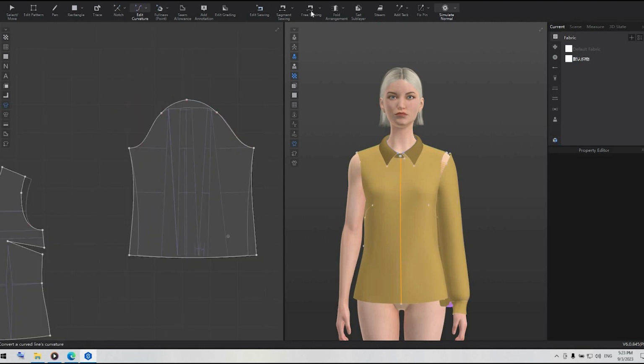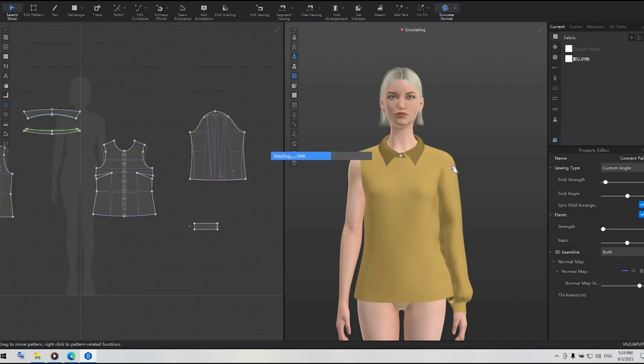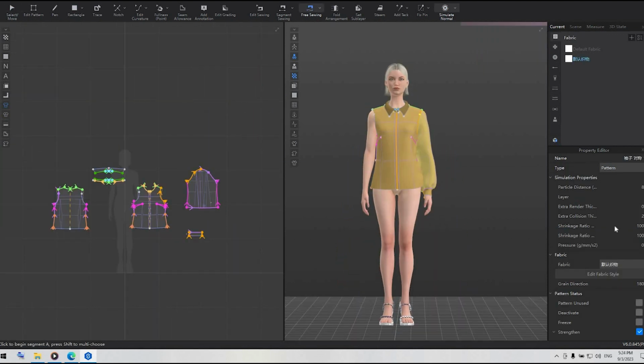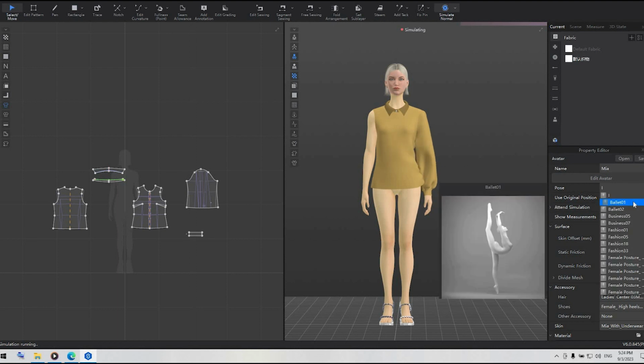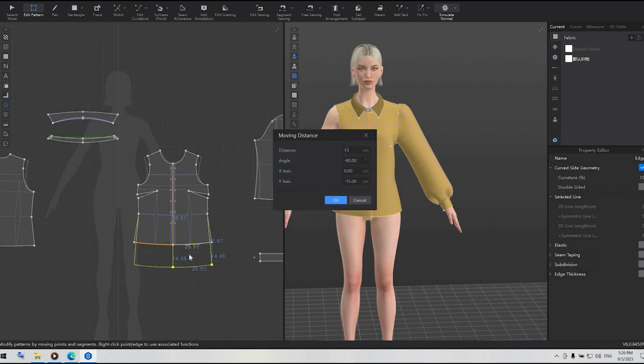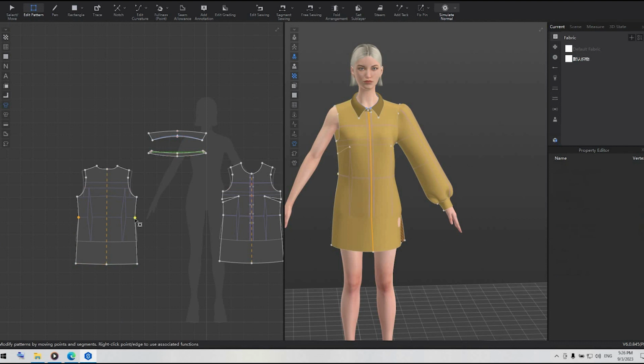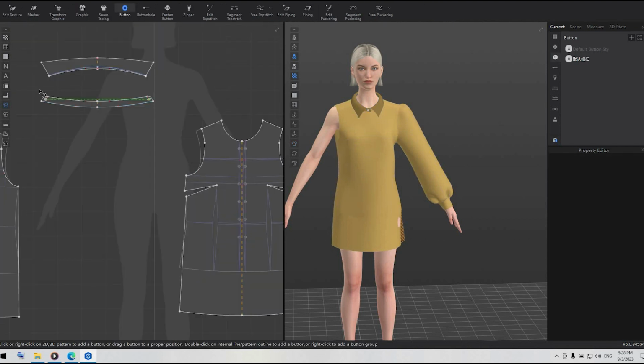Now let's stitch this top part as well, that's going to be my gathers on the sleeve. Now let's add the length to my dress. Let's get rid of the button as well, on the buttonhole here.